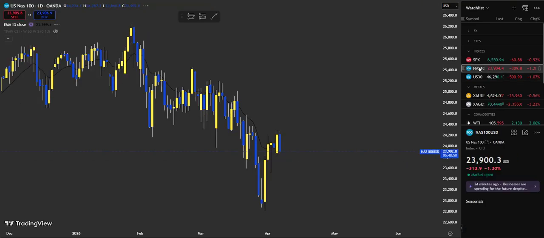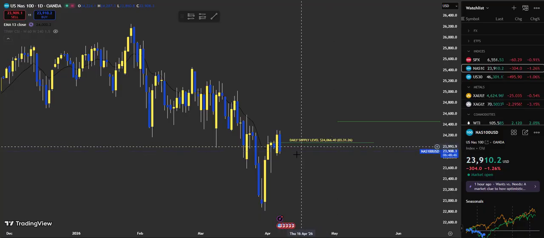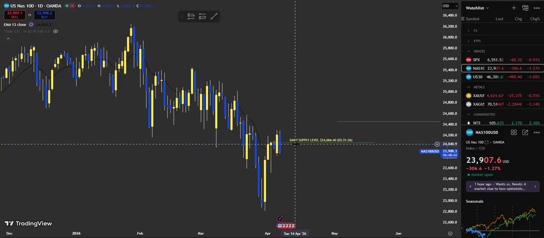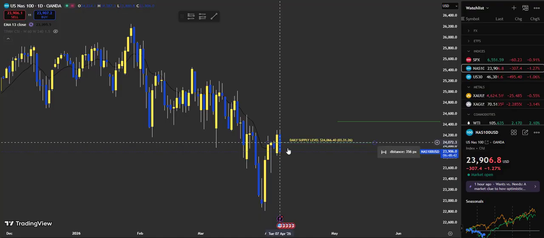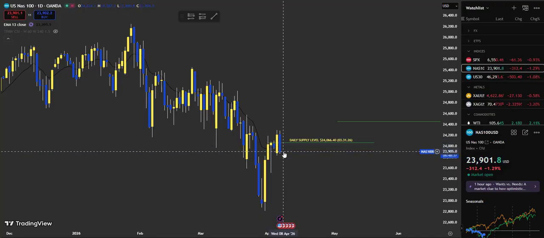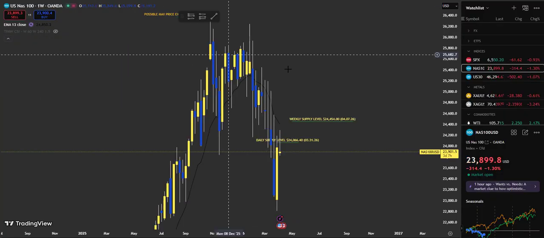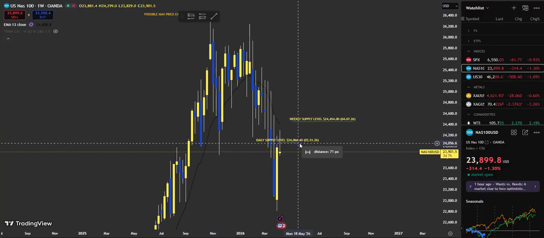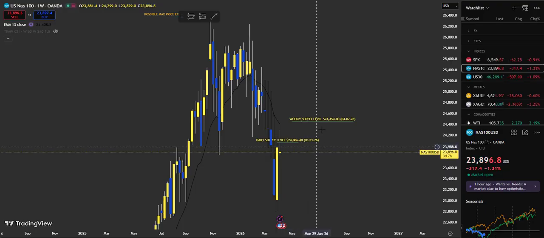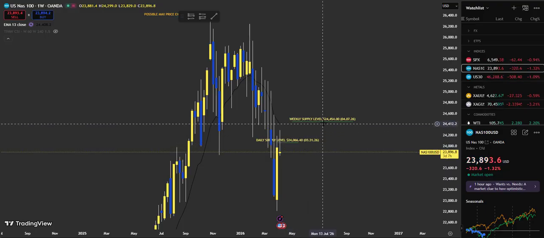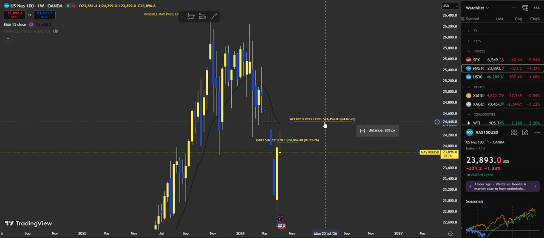Okay, NASDAQ. Let's see, similar situation on NASDAQ. So we had a supply level up here at 24,066.40. Price is starting to fall here. So this could have been just a pullback for a continuation lower, which would make sense because obviously I think most people are more nervous than they are courageous right now. So to be buying would be only taking targets of opportunity. So with that said, people are probably taking targets of opportunity. I have a weekly supply level of 24,454 before making another move.